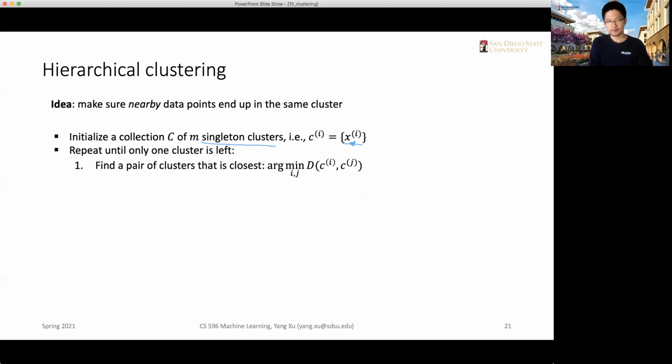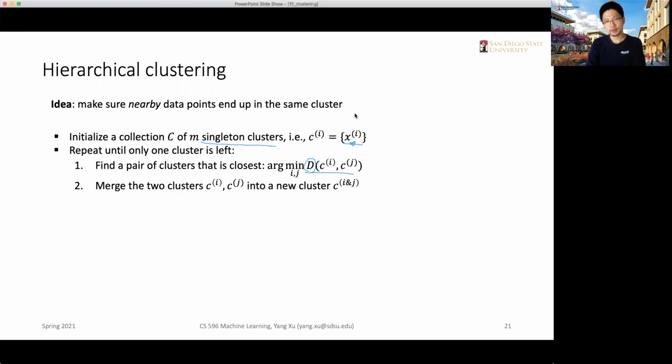The first step is to find the pair of clusters that is closest in terms of distance among all the clusters available. The argmin finds the i and j that minimize the distance measurement. The capital D is some sort of distance metric. It could be the Euclidean distance or whatever distance metric you wish to use.